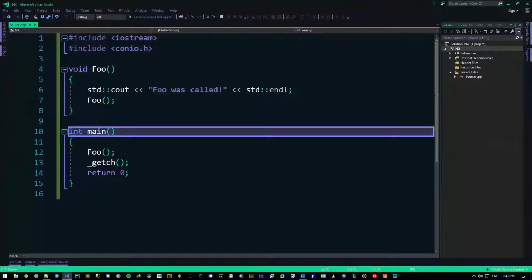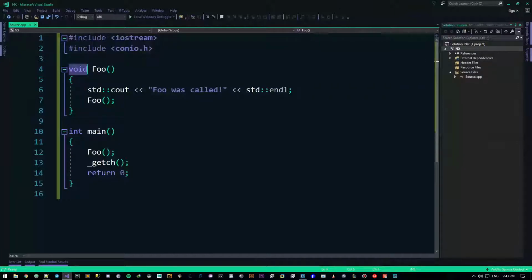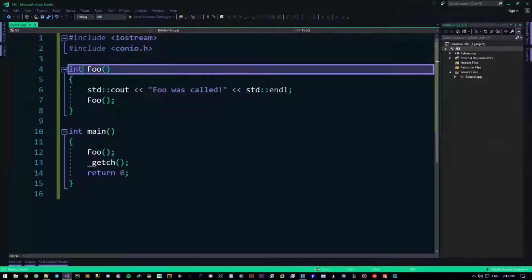Now what recursive functions must always have is a baseline. The baseline is a condition that ends the function. How do we end the function? Of course, by a return statement. So they usually have that, and they usually have an iterator. Now let's talk about that.